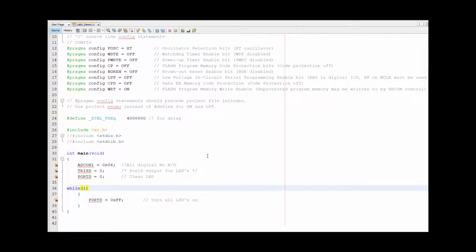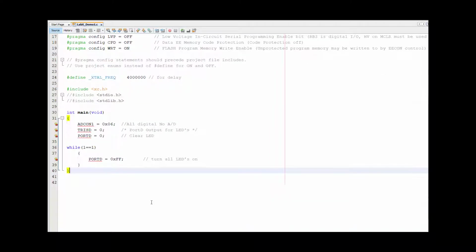Okay, let's do some modifications that were requested in the lab. So first thing we're going to do is go while(1). This while loop is a continuous loop between these two braces here, and anytime what's inside the parentheses is true, it's going to continuously repeat. Okay, so the next thing it wants us to do is to light RD1 with the RD1 command.